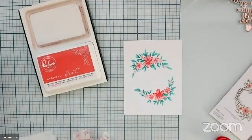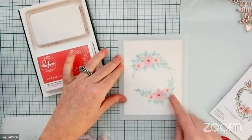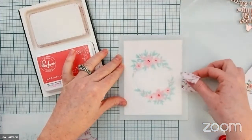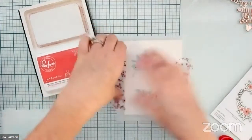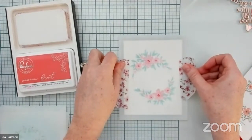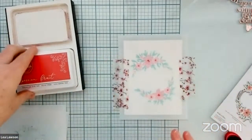We have one stencil left. So I am actually only going to ink blend in the centers. And the reason being is we're going to use the coordinating die to cut this out, but then I'm going to trim it apart because I don't want to use this as a wreath. I just want to use the floral clusters. I like using products in their intended design as well, but I think it's fun to stretch your supplies and use them in different ways as well. And so I'm going to cut them apart and we're going to use these just as nice little floral bunches rather than as a wreath, which is the intended way.